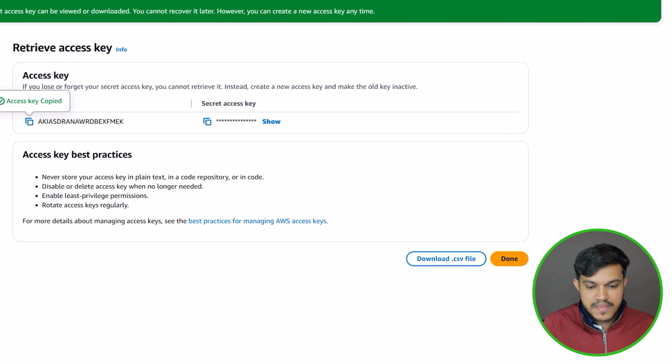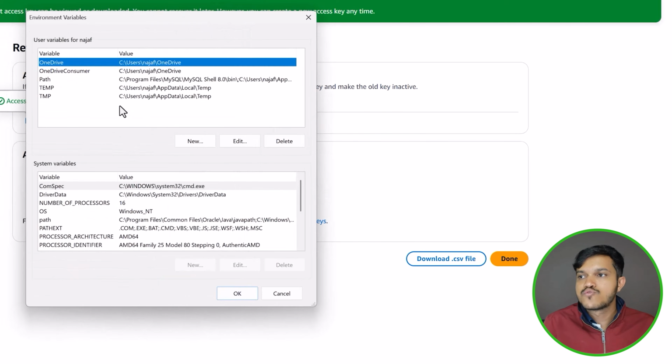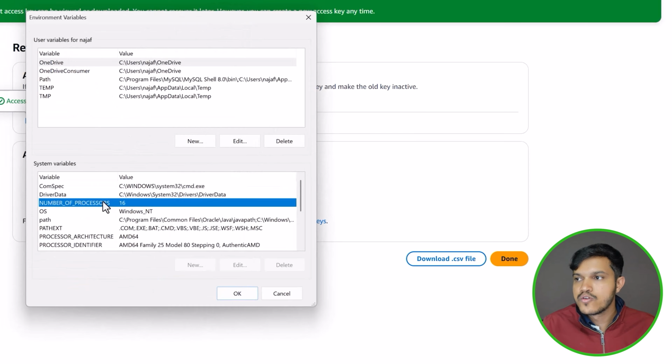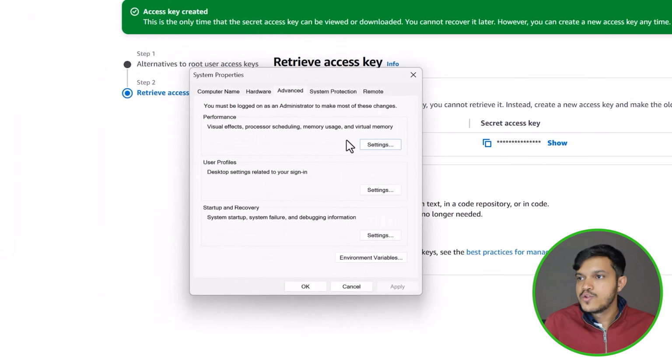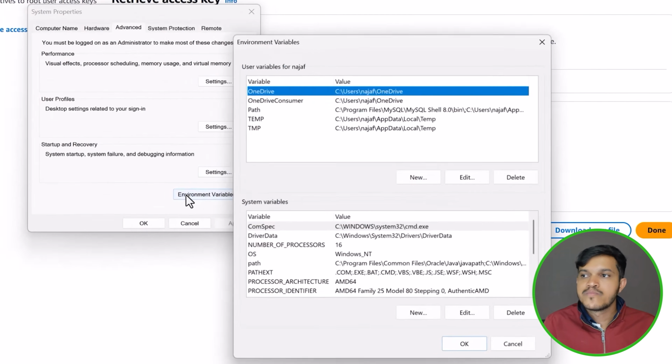And if I have to open this, it will just give it to this page. And here is where we have to add either in the user variable or, you can say, in the system variable. Okay. So let me open it in a different way, environmental variables. Allow me just a moment. I would like to just open this. All right. And you can see we do have an option here, advanced environmental variables.